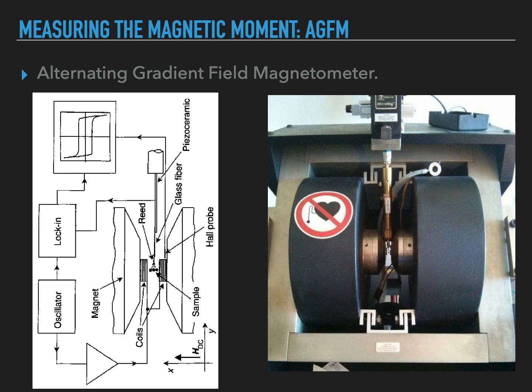A different kind of magnetometer, less common than the VSM but still worth discussing, is the so-called AGFM, alternating gradient field magnetometer. It uses the same way to generate the magnetic field, so an electromagnet and a Hall probe to measure the applied magnetic field. The difference is in the way of measuring the magnetic moment of the sample.